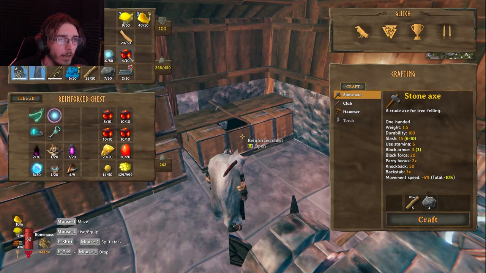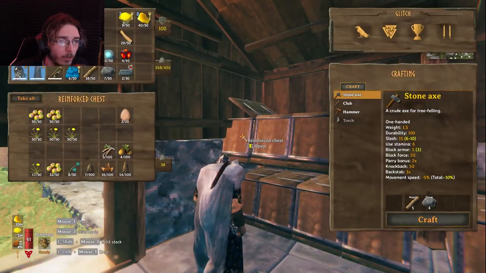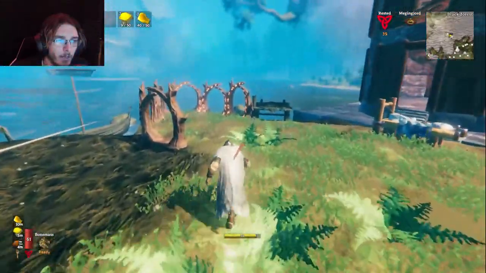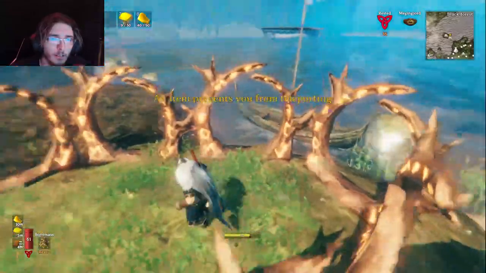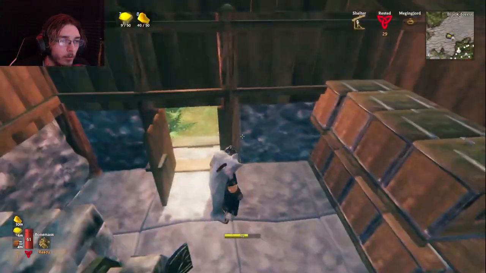Alright, so I had an idea to make this a little faster on us getting... Oh, wait, I need more fine wood. That's fine. Let's go get some more fine wood. Because I have an idea to make this a little bit faster as far as us getting resources. I just forgot I'm carrying iron. I can't carry iron while I'm doing this. There we go.